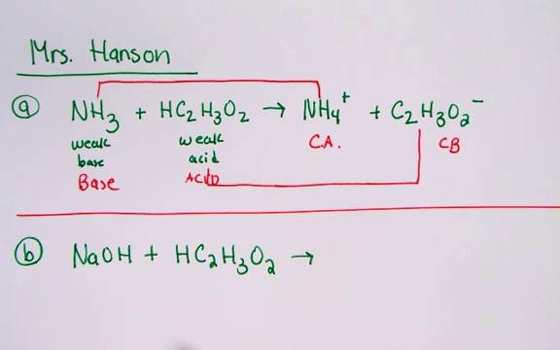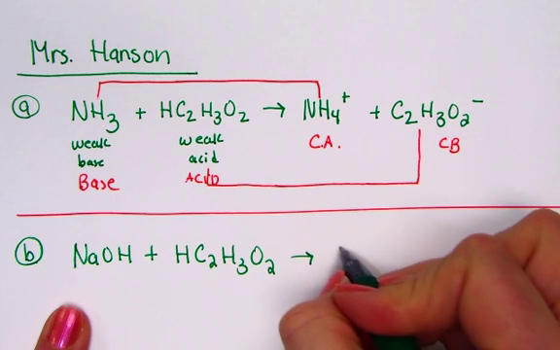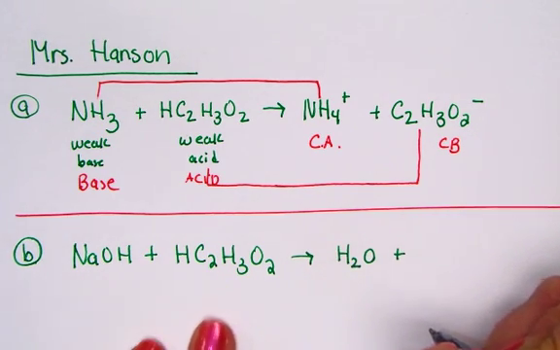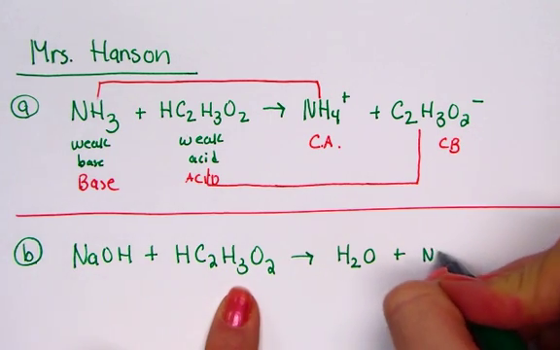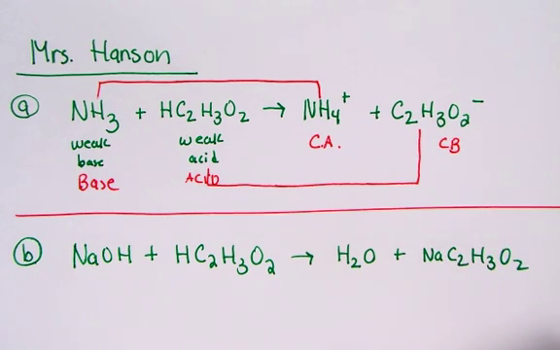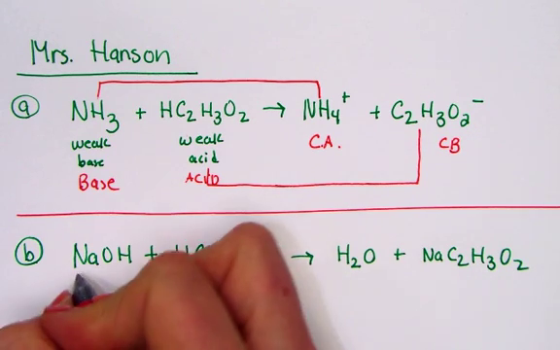Acid-base chemistry is a neutralization process. We can also think of this as a double displacement. Sodium will go to acetate, H goes to OH, forming water. When a water molecule forms, that is a neutralization reaction. Na goes to acetate, so the salt that is produced is sodium acetate, and the driving force here is molecular water. Now, this particular question makes sure that we dissociate any strong electrolyte.